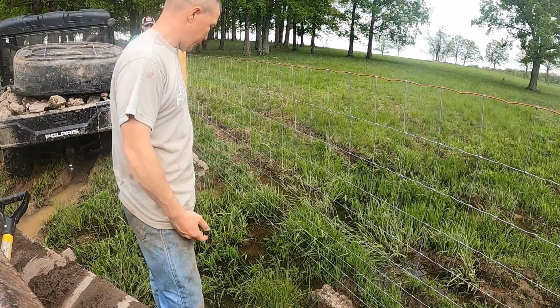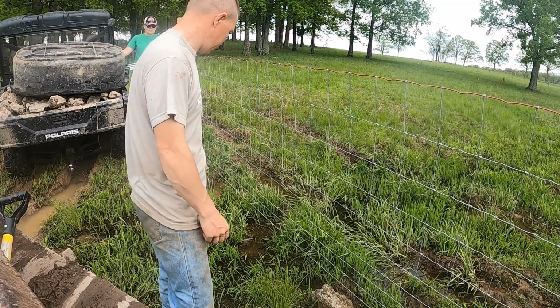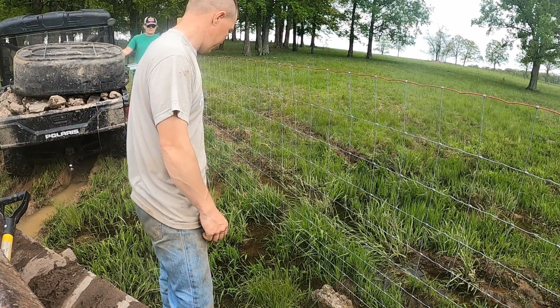We don't want sheep to get out, but we want water to still go through. We're gonna make a little culvert out of PVC. That's the ticket.